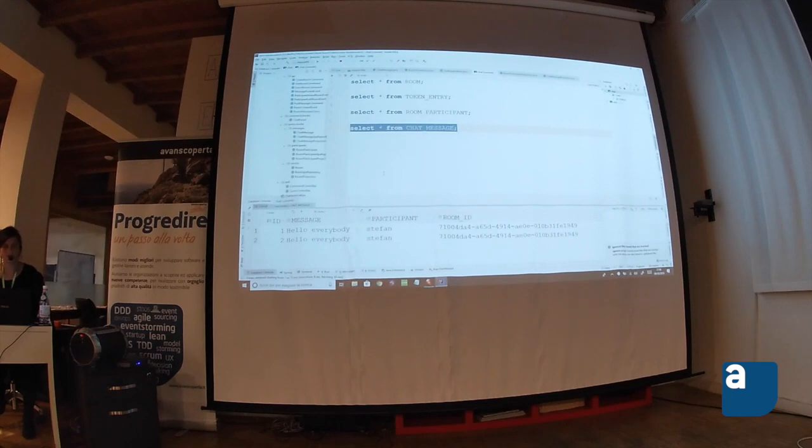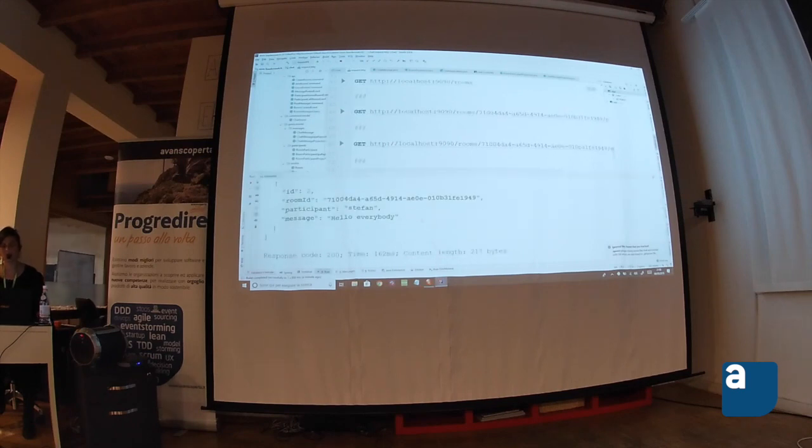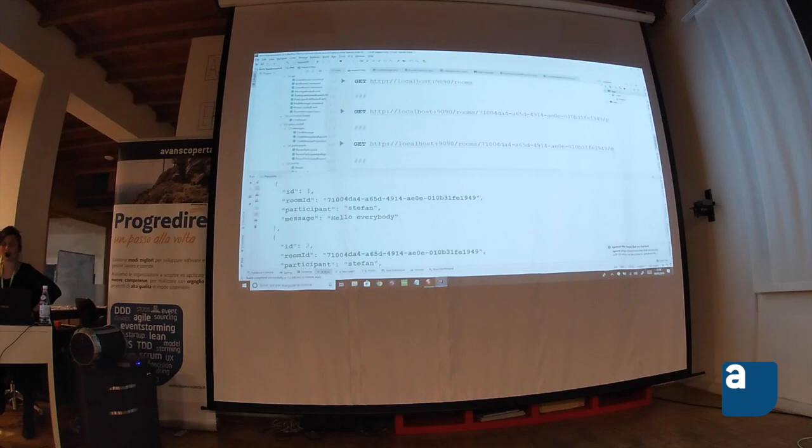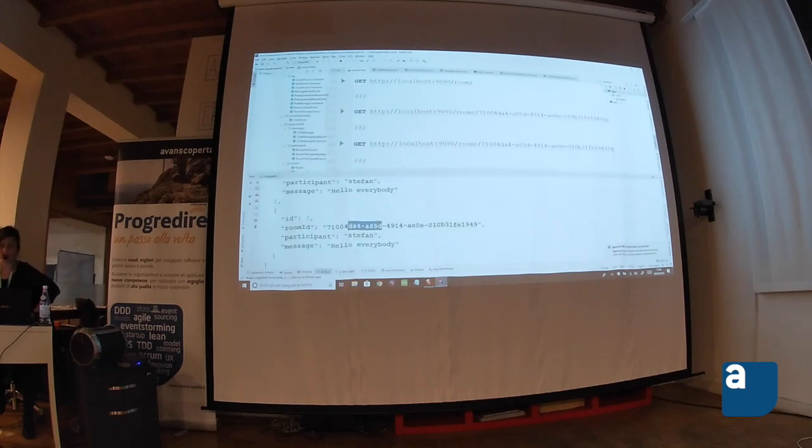So now we want to try to query this, and we can do that with a get request of messages, so this one. And we can see that sending this one, we simply have the result that we are expecting. So the messages filtered by room identifier. So in this case, the only one that we have created.